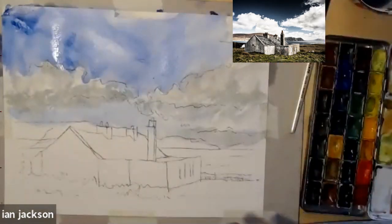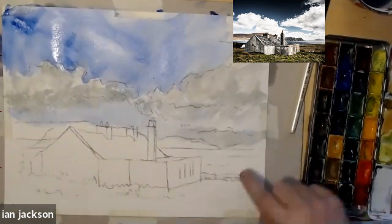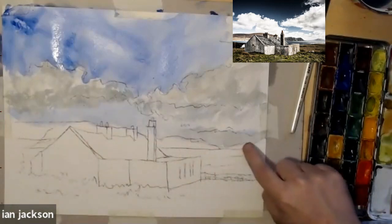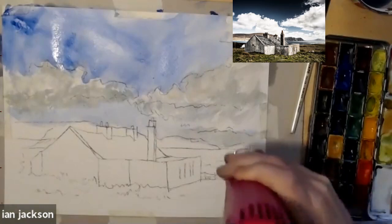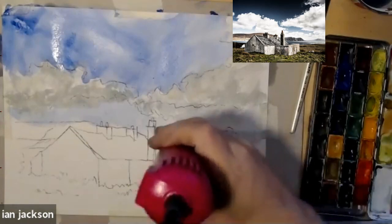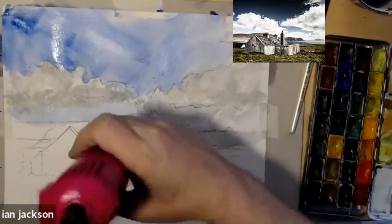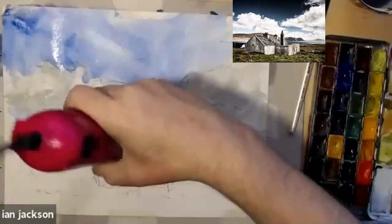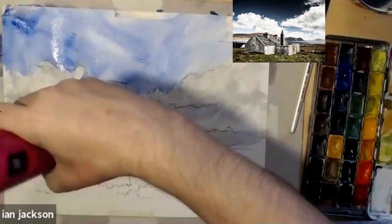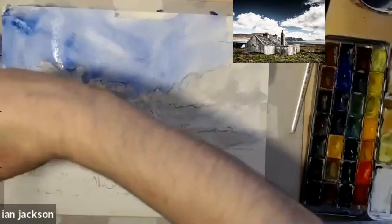Making sure that your sky is totally dry, I'm going to move on to this distant landscape here. All right. So I'm just going to heat gun around that area. I wouldn't normally do this. I'd let it just dry naturally. But in this circumstance, I'm going to heat gun it.